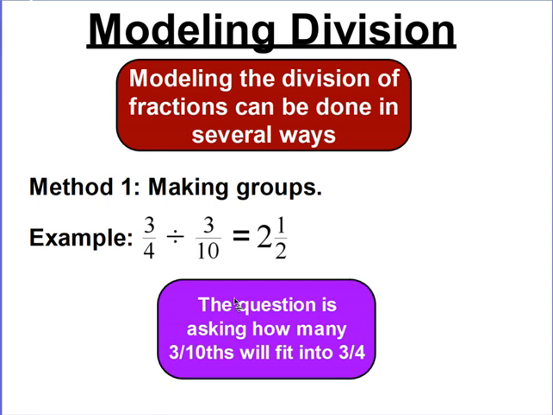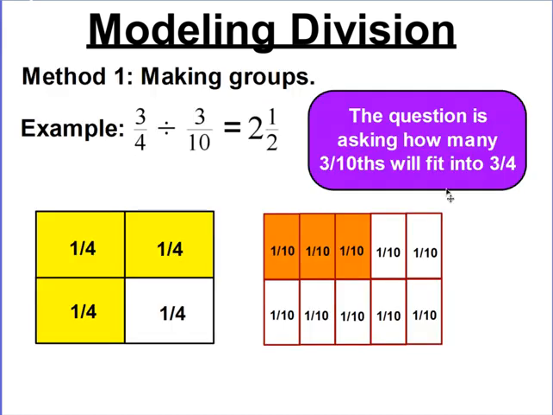Division problems are usually asking, what is the number of 3/10 groups that I can fit into 3/4? How many 3/10 will fit into 3/4? So I'm going to show this visually. This is what 3/4 looks like, and this is what 3/10 looks like. So I'm going to try to fit groups of orange into the yellow. And I want to know how many orange groups fit into this yellow space.